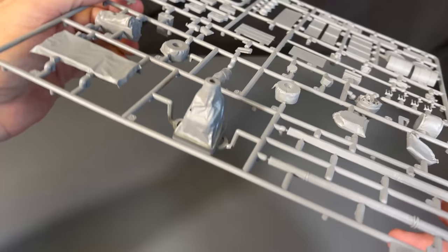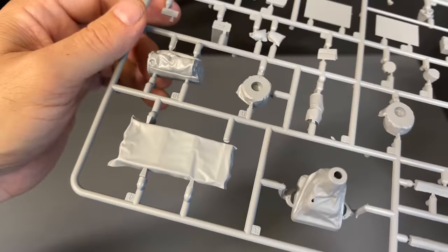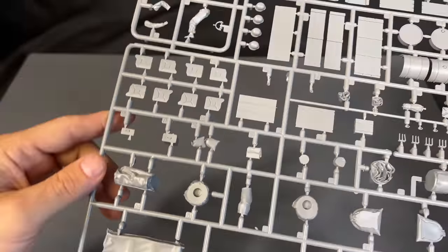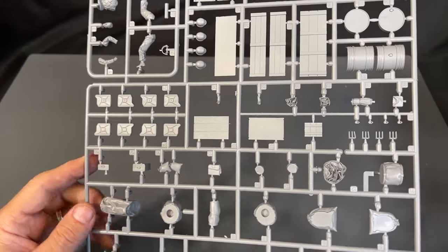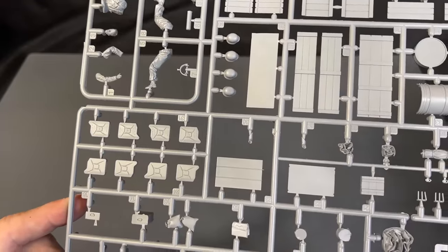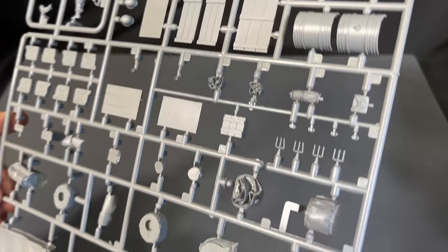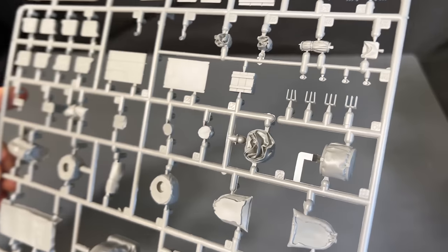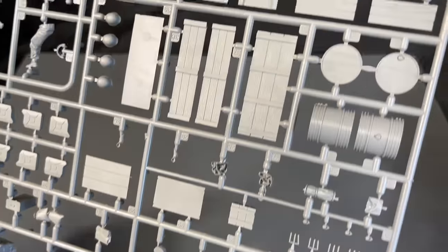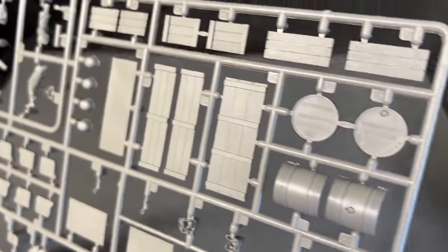But next up is the one that has the canvas cover on it, as you can see right there. Plus also there is a canvas cover for right here, and this has a lot of the accessories on it. So this has like some sandbags in it, and I'll flip this around in a second there, let you see. So we've got some jerry cans, some boxes, 50 gallon drum, the rolled up tarps you can see are molded in multiple pieces to get the edge detail like that. Here's some more crates. Here's that 50 gallon drum.